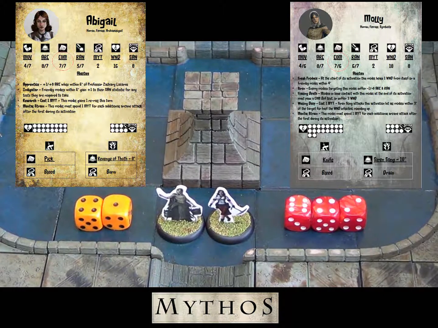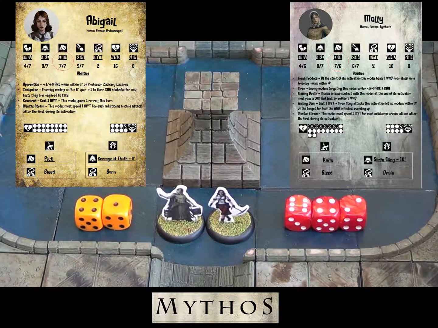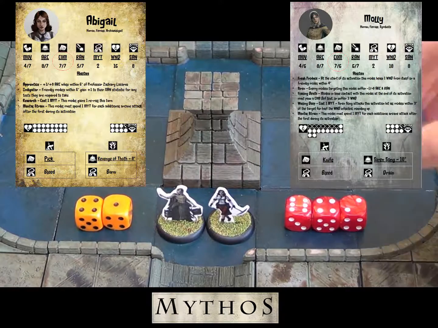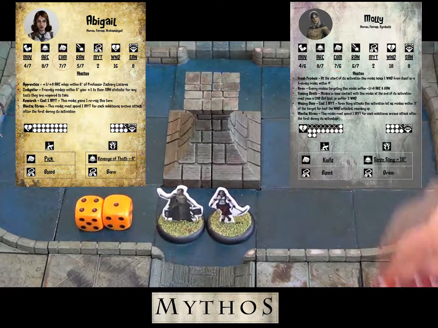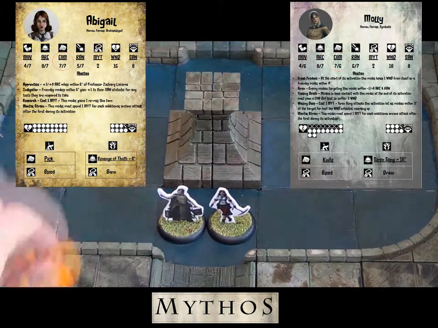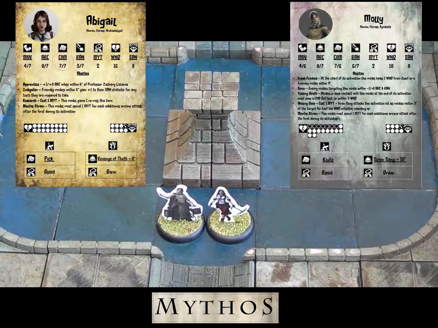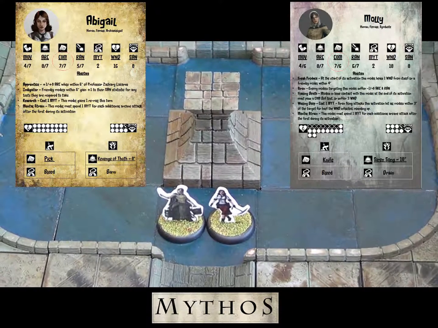Now what we do is we work out the difference of these two numbers, 18 and 11. So Abigail wins by 7, doing 7 wounds to Molly. So we'll mark that on her card, and that's the wounds that Molly receives in this combat. There is a separate mechanic that happens after that, which is to do with Mythos, but we'll look at that in a separate video.